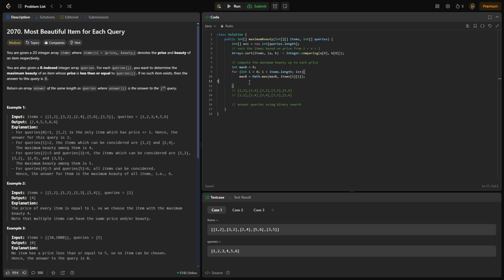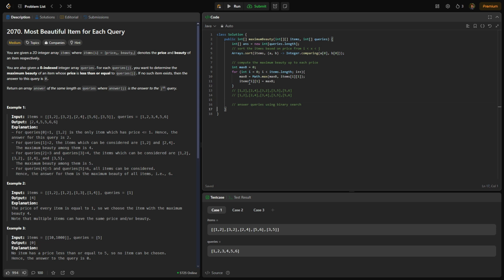But until then, let's go ahead and implement this by updating items. So items of i of 1, we're going to change the second value, the beauty value. That's going to be equal to max B. We're going to do that for each value.